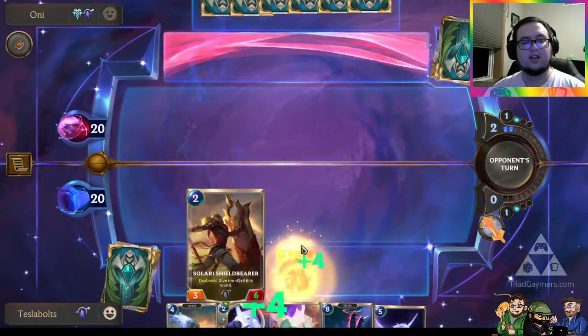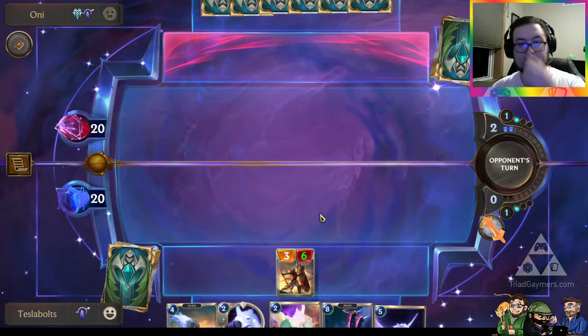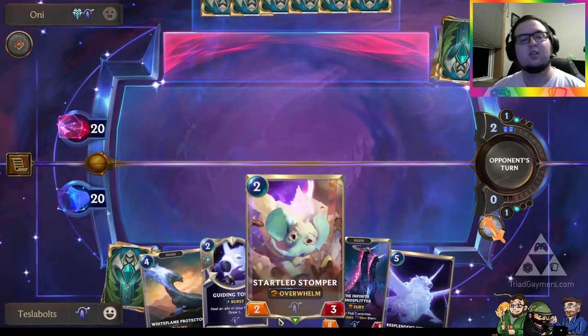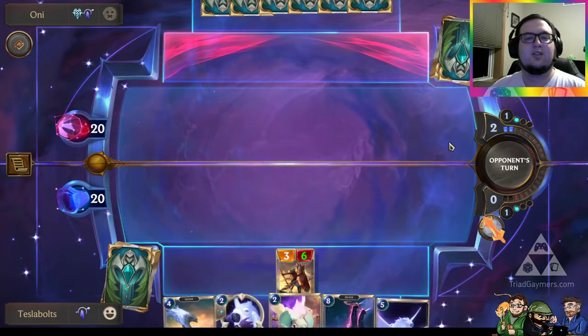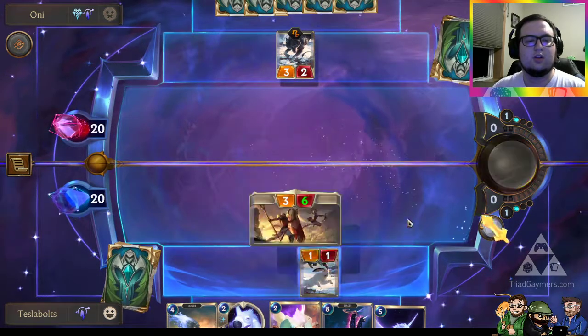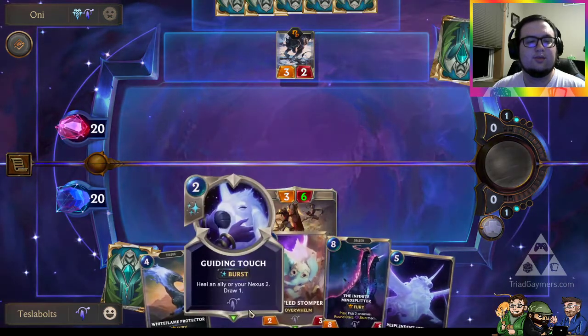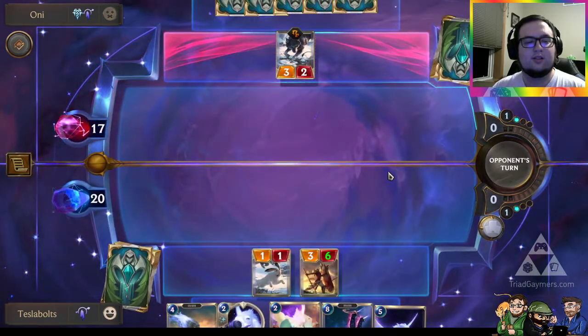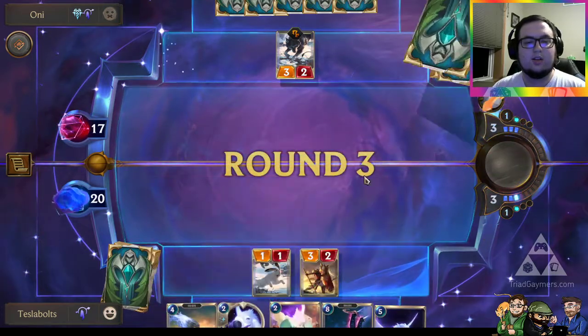Okay, let's do this. It has Daybreak. Might as well, you know, trigger the Daybreak, get a 3/6 for a turn, attack them. The Startled Stomper would have only been 2 and could have possibly not attacked if they got out something really strong here from the Trundle deck. Well, I'm still gonna attack you. Because duh. I mean, they're probably gonna kill that, but.